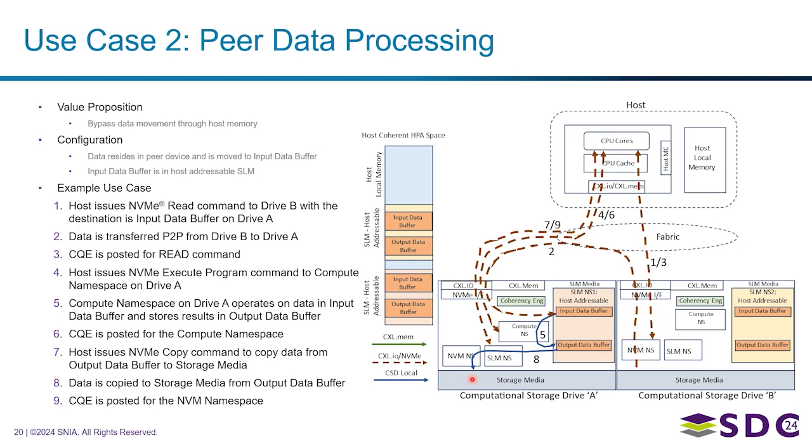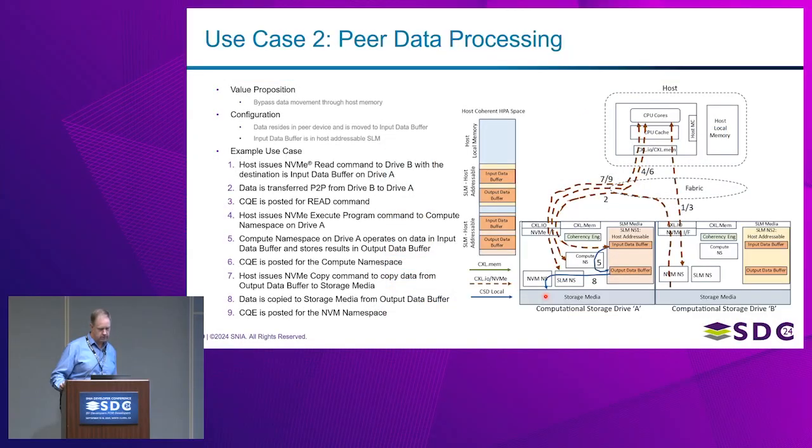Question: In step 7, couldn't you just do a simple NVMe write command? But the data is already in our drive. Yes, you could. You could do either. What's the difference? Maybe none. If the device recognizes the address, it can do an internal transfer. If it doesn't, it's going to have to go down to the root port to get translated through the IOMMU, and then get sent back to the same device. But it has the potential to be identical. The device should be smart enough to know that. It sure should, yes.